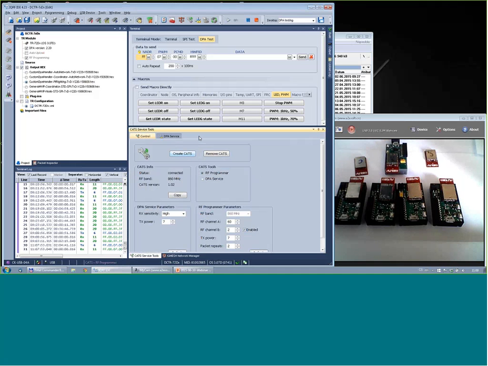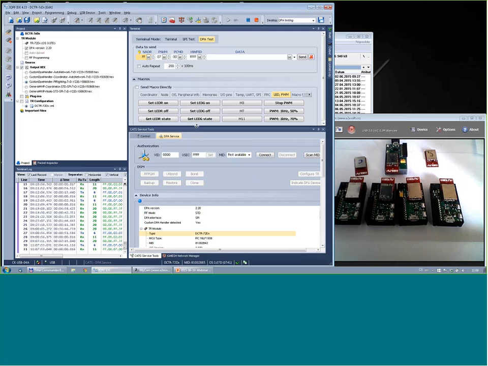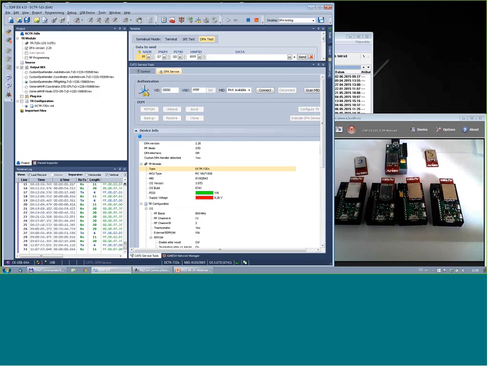There are two types of how you can use it. One is RF programmer, and the second one is DPA service. The RF programmer, I will show you in a minute how I can upload the new handler. And the DPA service is used for, let's say, communication from the servicing tool to one of the modules.